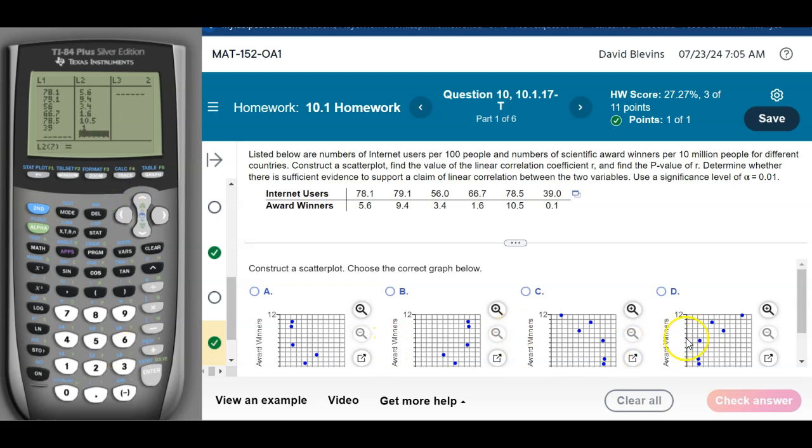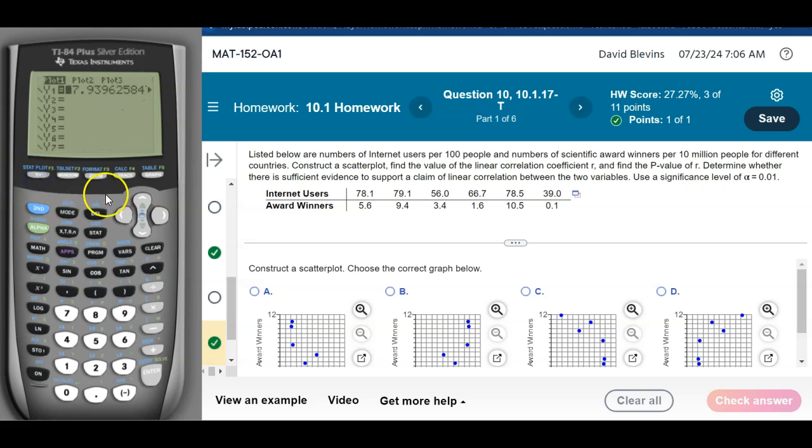Notice the first thing it wants me to do is a scatter plot, so I'm going to go to second, y equals, and make sure my scatter plot is turned on, so enter. If it's not on, I need to highlight On, and highlight the scatter plot. Make sure your X and Y lists are where your X's and Y's are. If everything's in the right place and it's turned on, you can press zoom 9 for ZoomStat. Yours again may not be 9, but zoom 9 on this one is the stat plot.